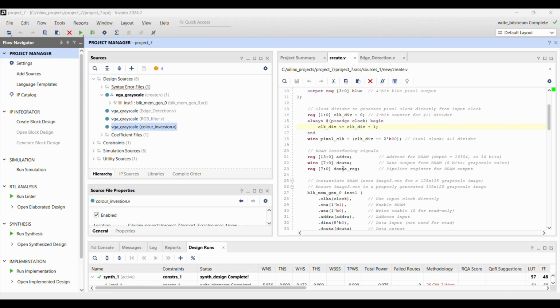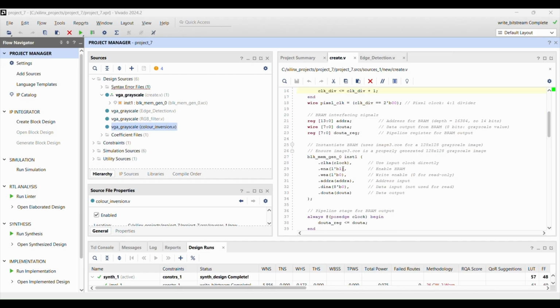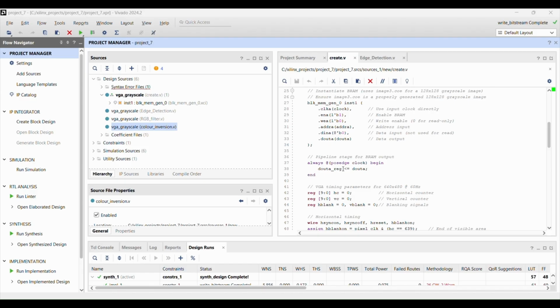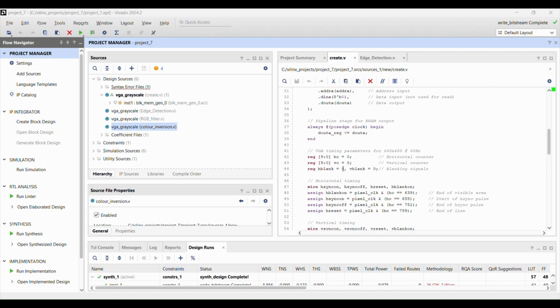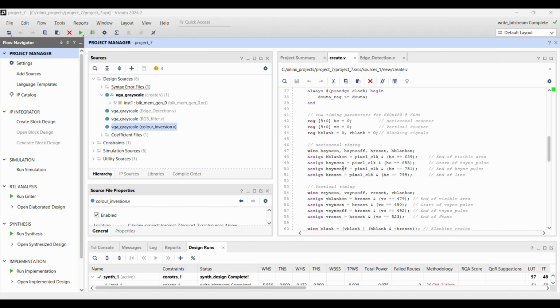Then we go to the VGA timing section. The core of the module is VGA signal generation using two counters, horizontal and vertical. We generate sync signals and identify the active video region. Horizontal timing resets every 800 cycles and vertical timing every 524 lines, based on the 640 by 480 at 60 hertz VGA standard. Now we only show the image in a 128x128 pixel area on the VGA screen, specifically between pixel positions 100 to 228 in both directions.